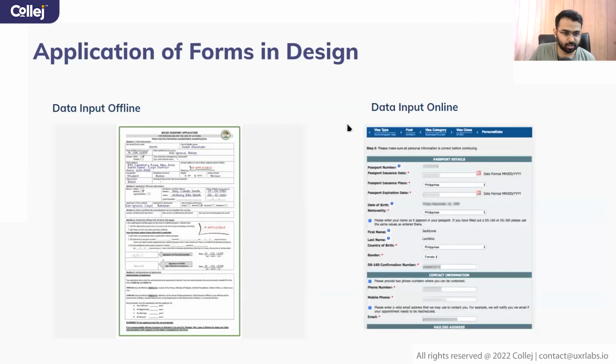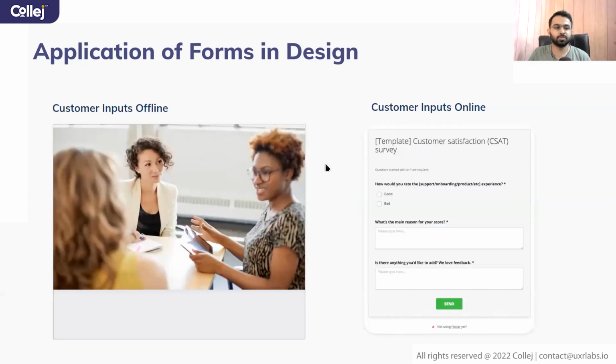The other thing, of course, is you must have seen these long forms, right? In paper you used to do a lot of forms. So maybe you are applying for an exam or anything, right? So you used to do it by your pens and everything. That was a form there when we used to learn and teach in schools and colleges. Now data input online, right? You are doing the same thing. You are entering some input. You are letting it be saved in a database somewhere so that the other person can access it to provide you some services. So if you look at customer inputs offline versus online, so the advocacy part, right?